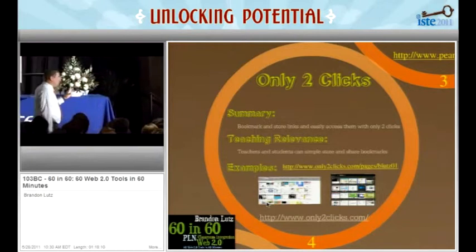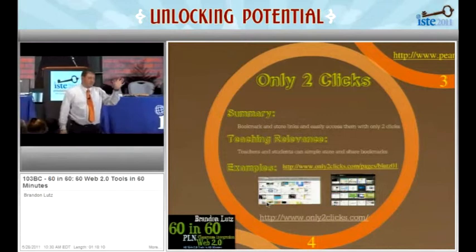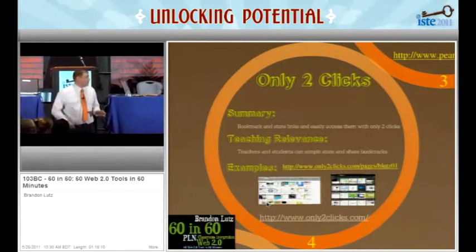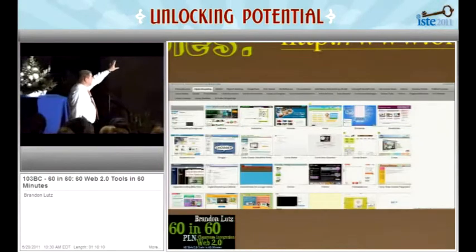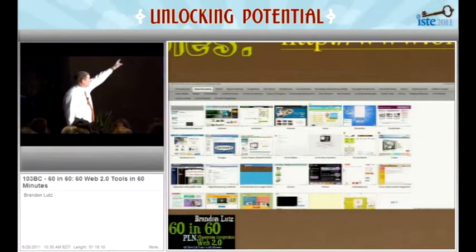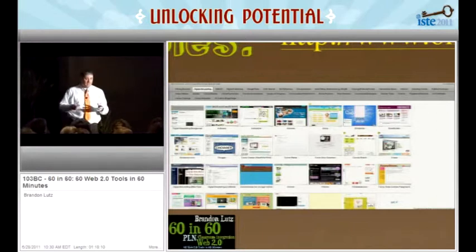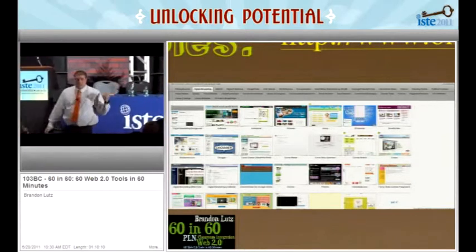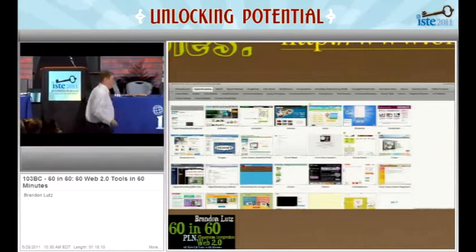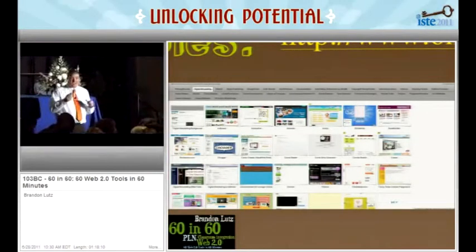All right, only 2 clicks. This site is another bookmarking site. Really cool, though, because it's literally the topic and then the site. So, for instance, this is actually Joyce Lenza. She has all the different types of tools she uses in the classroom. And then you click on digital storytelling that I have up there, and then it gives a visual of the site. So it actually takes a live current snapshot of what the site looks like right now, and you can see it. So kids are visual, you know, adults are visual. They can click on the site that works for them, you know, and you can also customize that title as well.